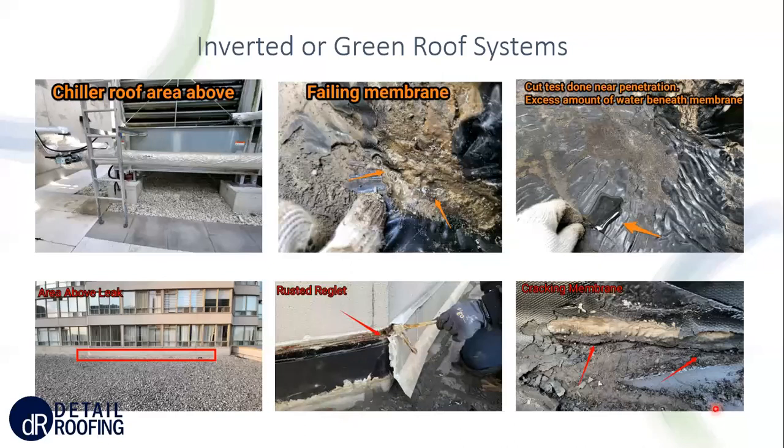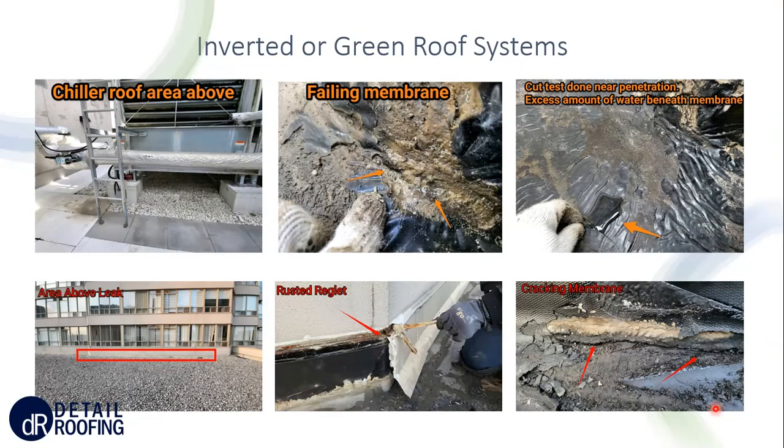Inverted or green roof systems can be really tricky when it comes to identifying leak issues, especially when the leak issues are related to the membrane, just because the membrane layer is not visible when you are walking the roof surface, and to expose that membrane, you have to remove the various layers of the roof system. With an inverted roof, that's either going to be gravel, ballast, and paving stones, filter cloth, and insulation. With a green roof system, you have all of those, as well as additional layers of the actual greenery and drainage layers.